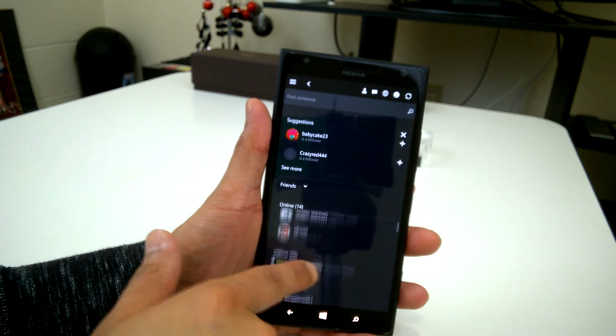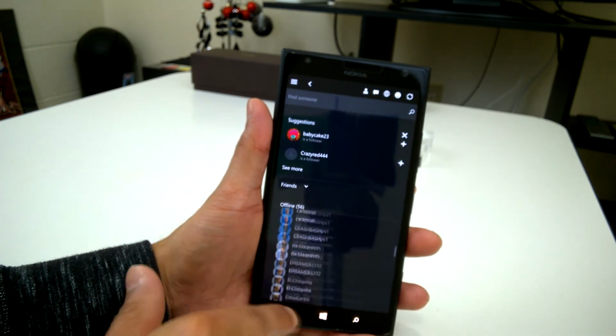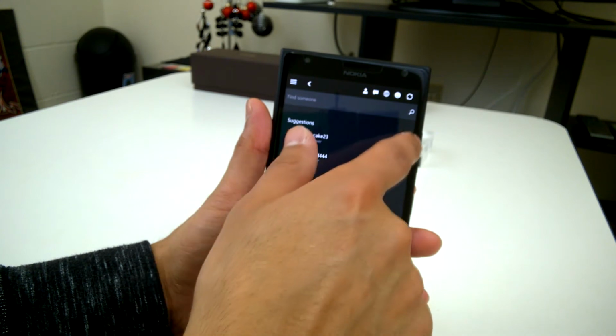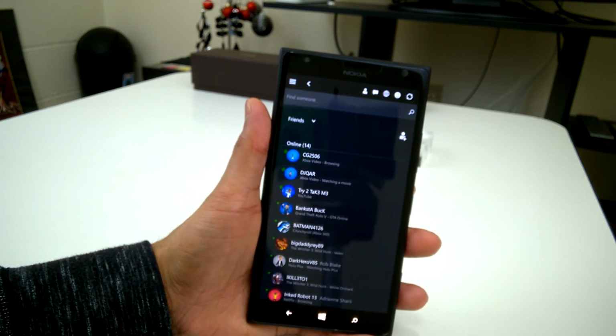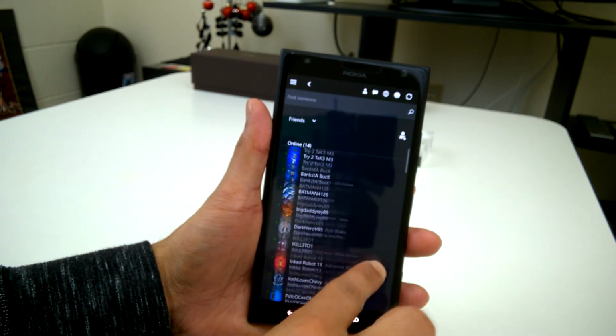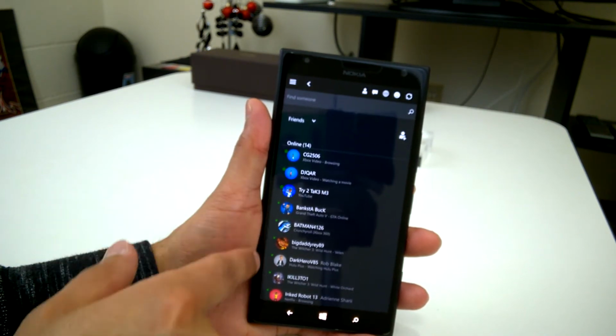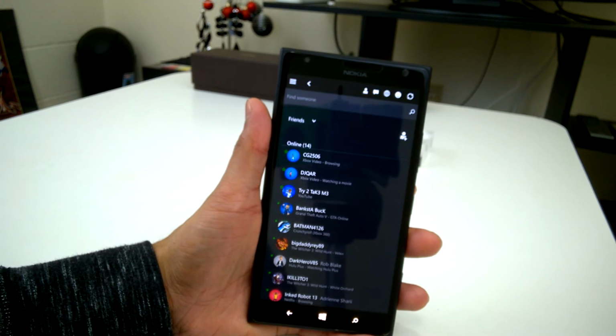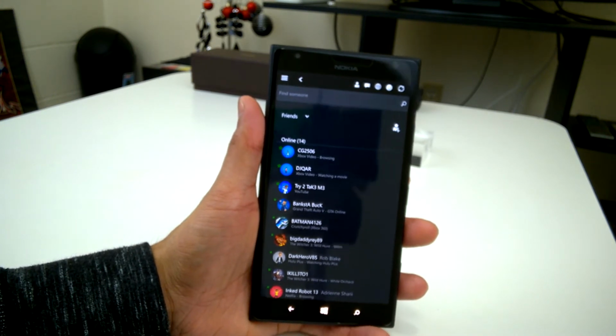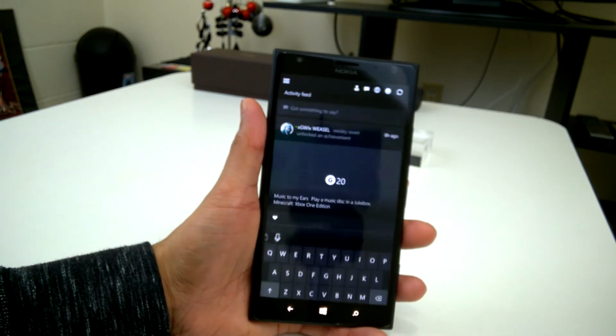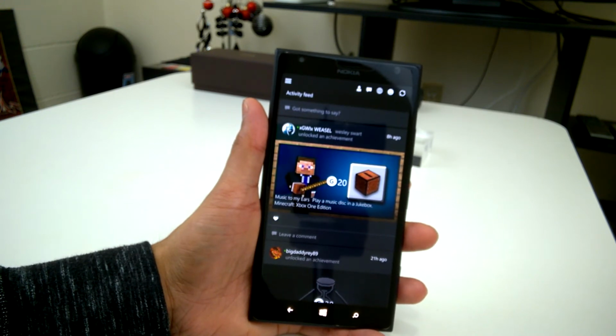Online 14, offline 56. So again, you can add them here or hit the X there, but it's really cool. So here are the online friends. As you can see, they have the little green status, a star for favorites, and the little green dot for people online at the moment. Let's go ahead and go back, and we are back on the activity feed.